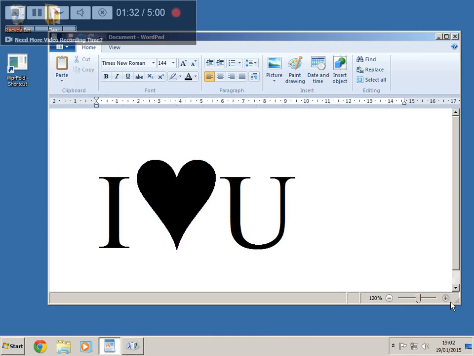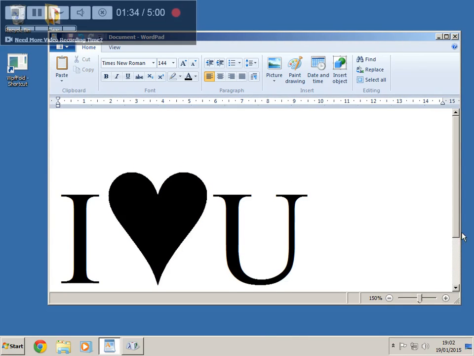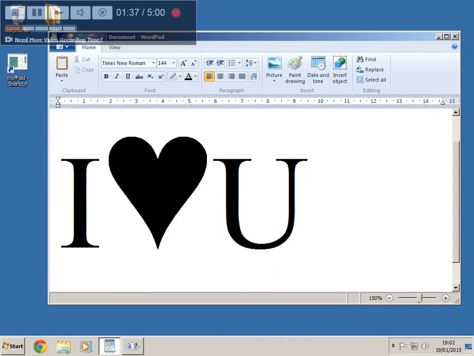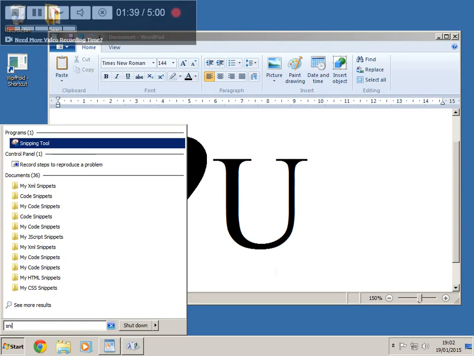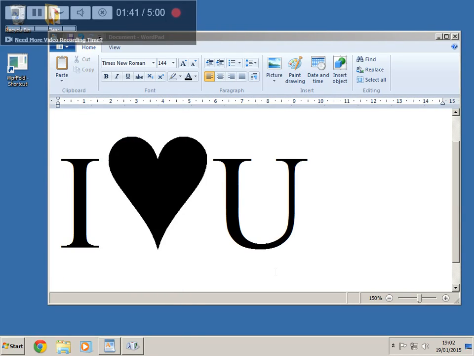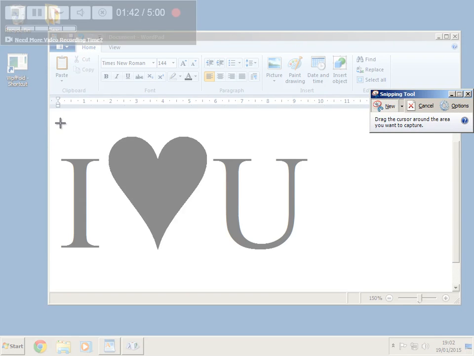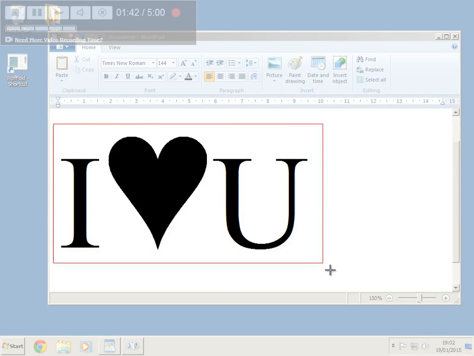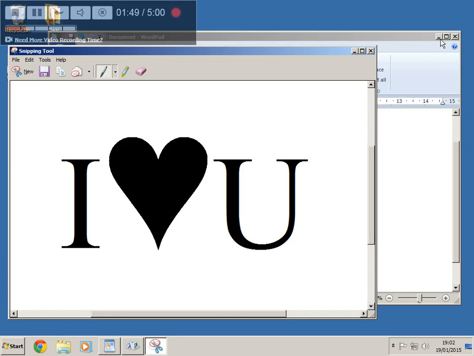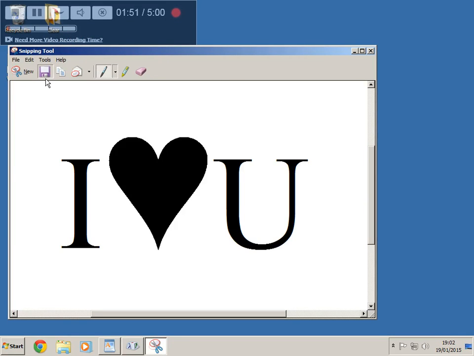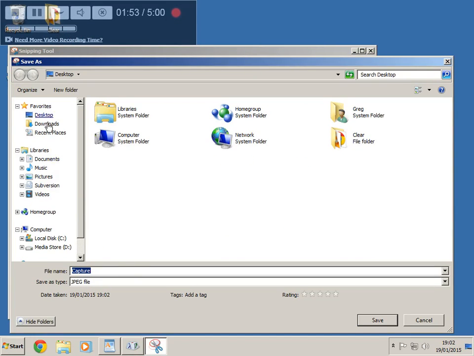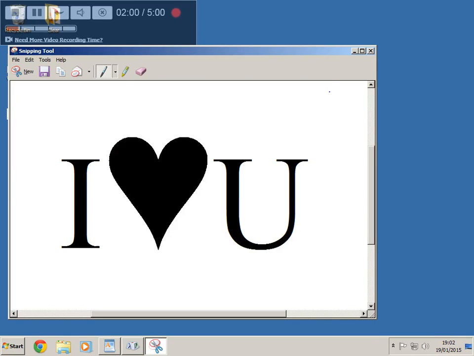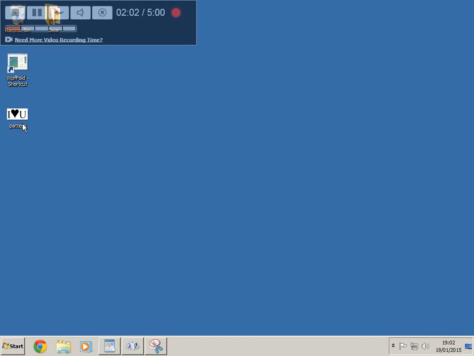I'm going to zoom that in slightly so it's bigger for making it high resolution, and then I'm going to use another standard Windows tool, which is Snipping Tool, and simply highlight that section, and that's going to form the basis of our pattern. So I'll save that, I'll put that on my desktop, I'll call it pattern, and there we go. I now have a small graphic that I want to turn into a book pattern.